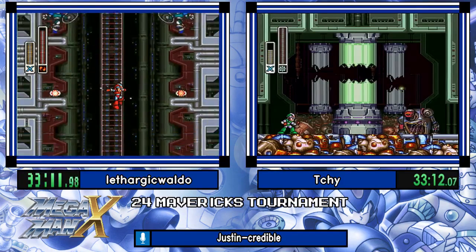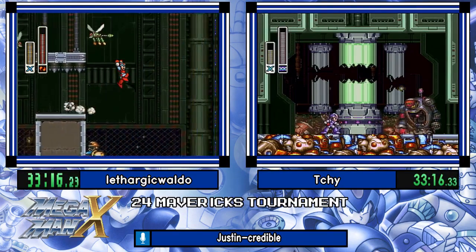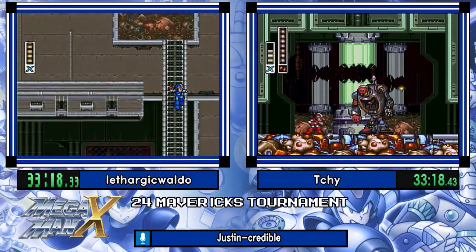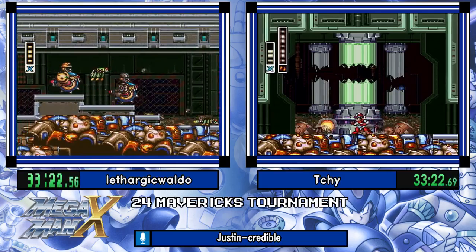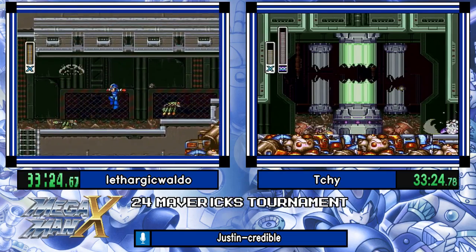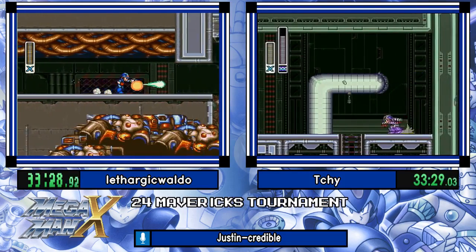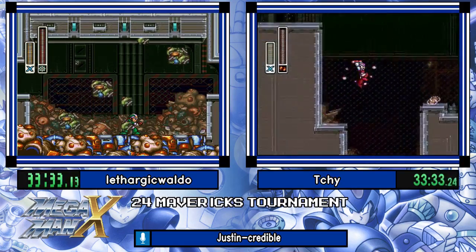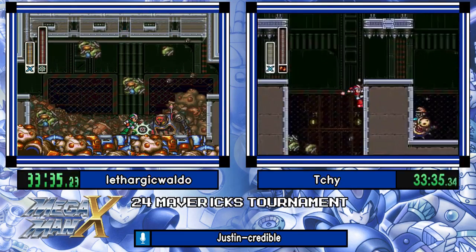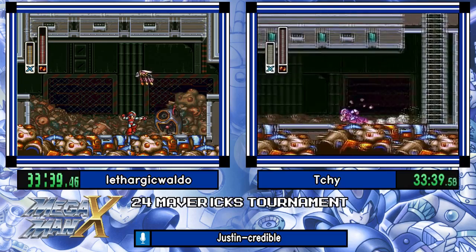Okay, Waldo had to take a bonk there to get the bug off of his head. He doesn't want an input to auto-fire on him. So Waldo goes into the second mini-boss. Tchy is not too far behind. Ooh, Waldo gets a good pattern on the second one.